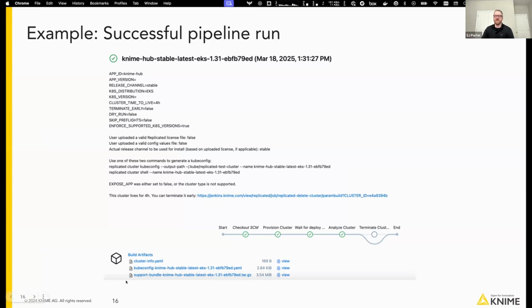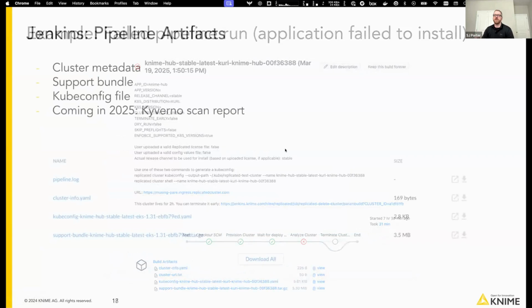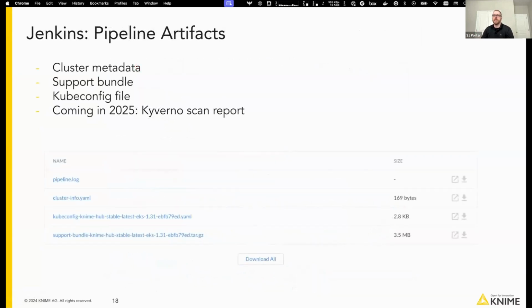But you'll see the user will also get all the build artifacts. So they'll always be able to get the bundle, no matter if the pipeline ran a week ago or whatever, and they'll always get the kube config to connect to the cluster. I'll skip over that one. And then, this was just in case I forgot to mention it: we also record a little bit of metadata about the cluster, and that's helpful in downstream Jenkins pipelines for being able to tell what kind of cluster we provisioned and do some automated tasks. But this is generally what we're saving here, as well as the logs.